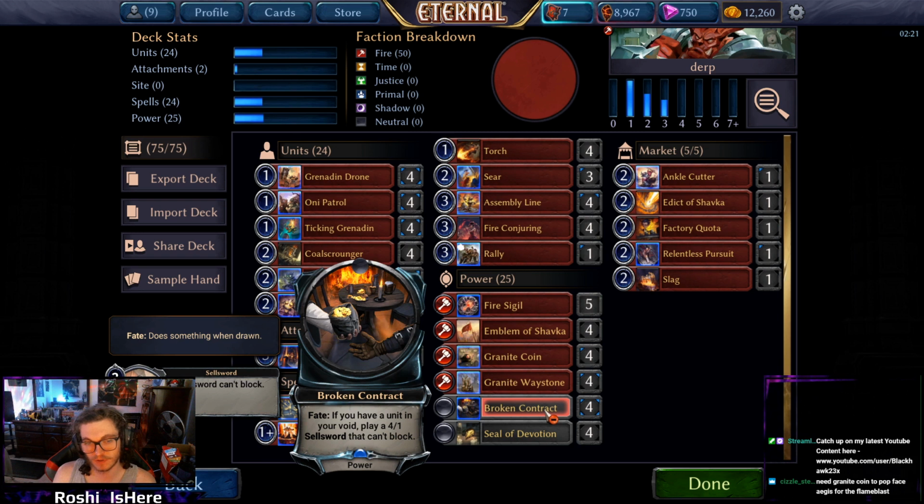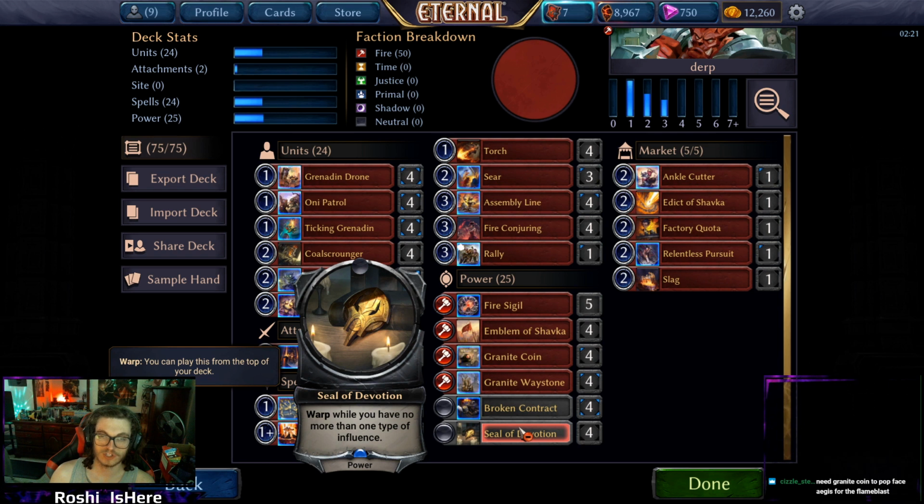If they're killing your stuff, which, you know, probably will be trading our stuff and just yeeting our stuff away just to get through damage during combat, so putting a 4/1 on the board is not something to turn our noses up at. And then Seal of Devotion is just 1 less power you'll draw off the top.